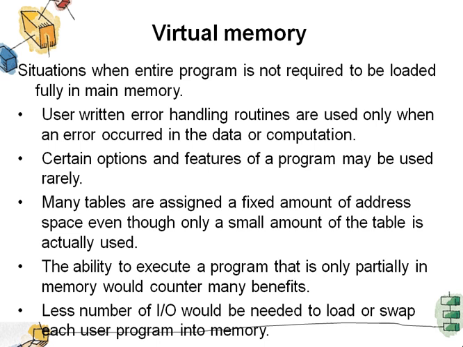Now, there are situations where the entire program is not required to be loaded in the main memory. One such case is error handling routines written by users, which are brought into memory for computation only when an error occurs in the data or computation. Also, certain options and features of a program may be used rarely. The programs written by programmers may have certain features which are very rarely used, so they need not be brought into the memory all the time.